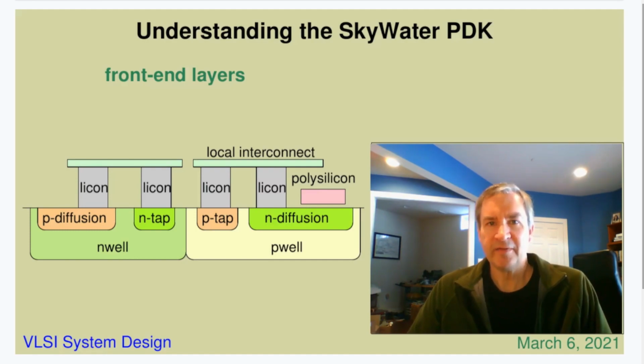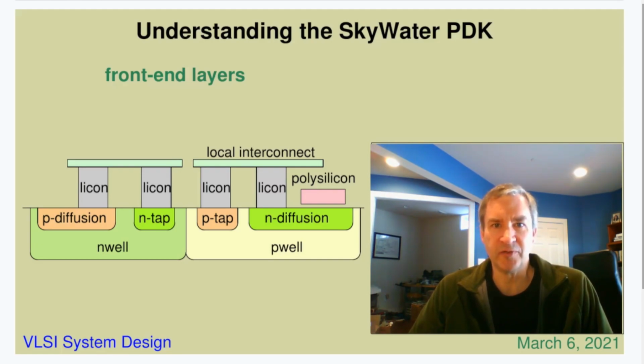On the front end, the main difference in use of layers for the SkyWater process versus other processes is that they have divided the diffusion layers into diff and tap layers, where diff represents the heavily doped regions used for example, transistor source and drain, while tap represents the oppositely doped region used for well and substrate contacts. Most silicon fabrication processes do not distinguish between these two, since they're both fabricated with a diffusion method in the same step, and they're only differentiated through different doping levels. There are implant masks for these different doping levels, so the information needed to distinguish a source or drain region from a tap region is already available.